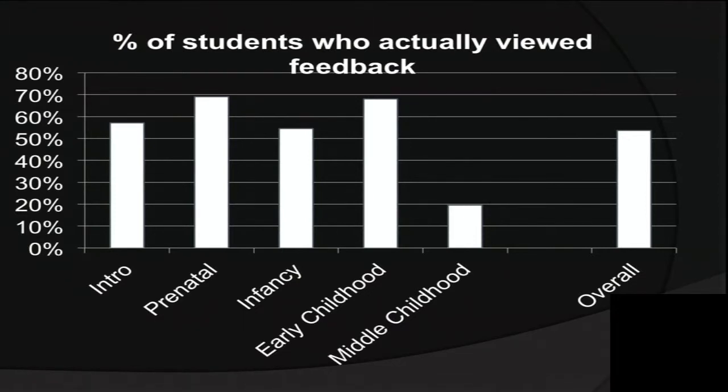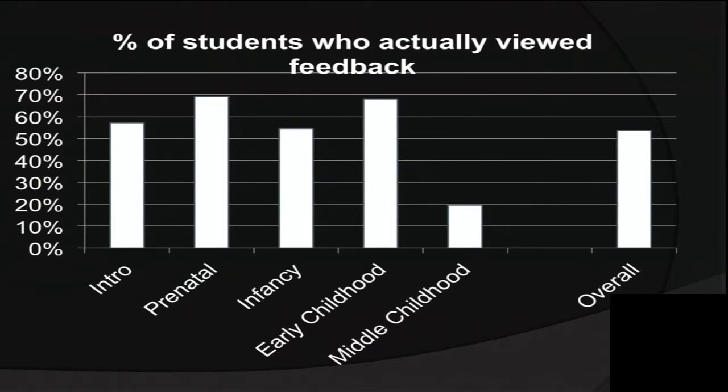So overall, about 52% of all of my feedback was actually even opened, which is disheartening, but probably on par with what they do with paper. I'd be interested to see how this changes. I haven't looked at the data yet for my upper level class to see if they're better at this. Just eyeballing it, I think the seniors are better at this because it's a little bit more high stakes.